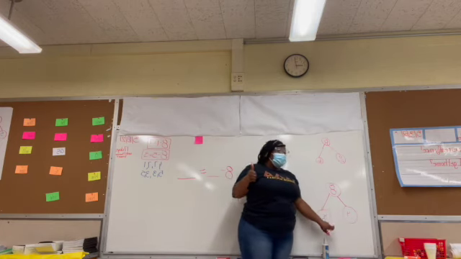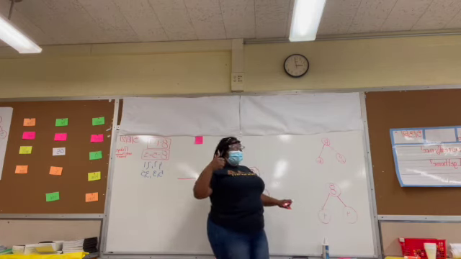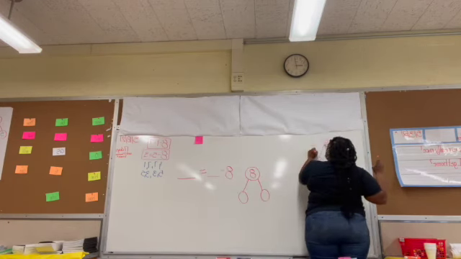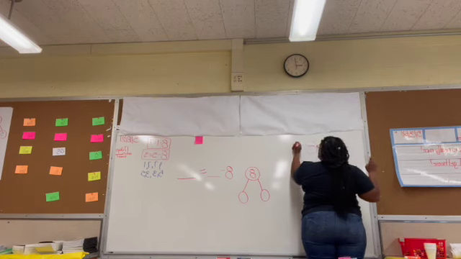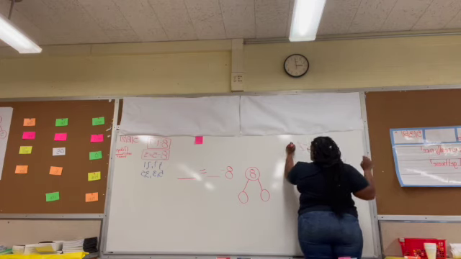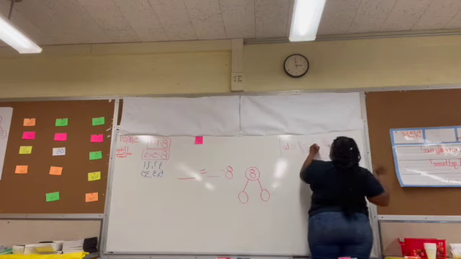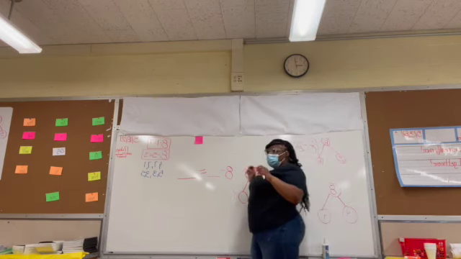Christopher came up with 4 and 4. Everybody clap it up. Very good. So because this is what they came up with, I'm going to write their number sentence. They did what I asked them to do. Very well. Good job, group one. All right. Someone from group two, would you like to come up?